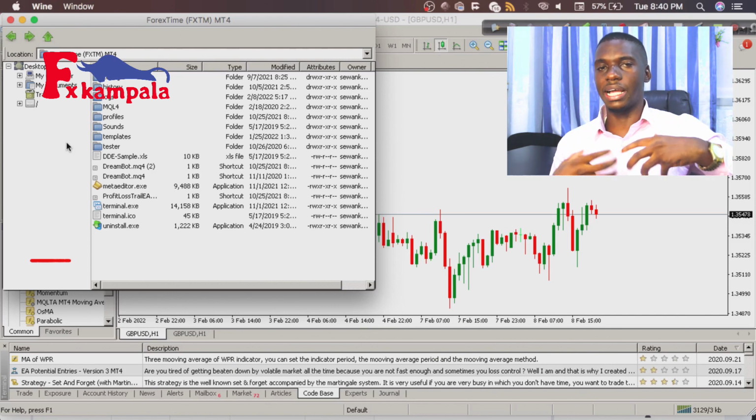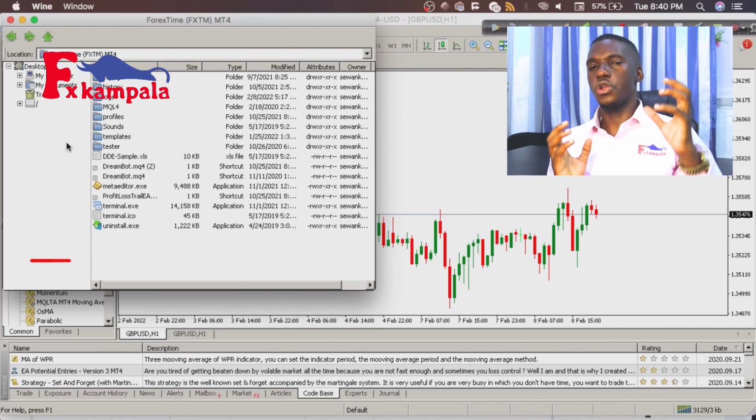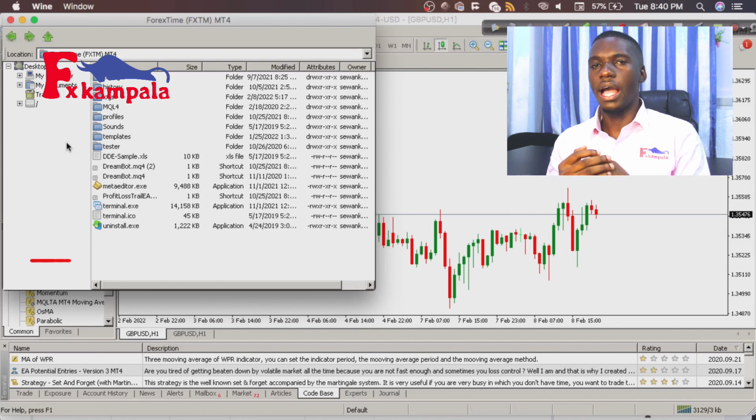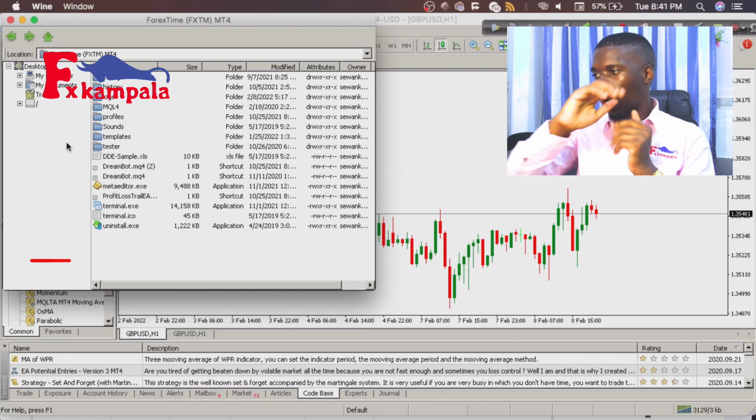Here I'm going to use it as an indicator, or as a template, like you're going to see. So you drop it there. When you drop it there, make sure you close your MT4 and then put it on again. When you put it on again, it will now be among the list of the indicators that you have.